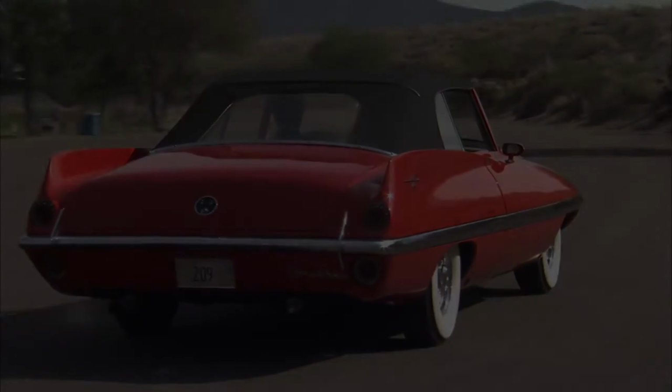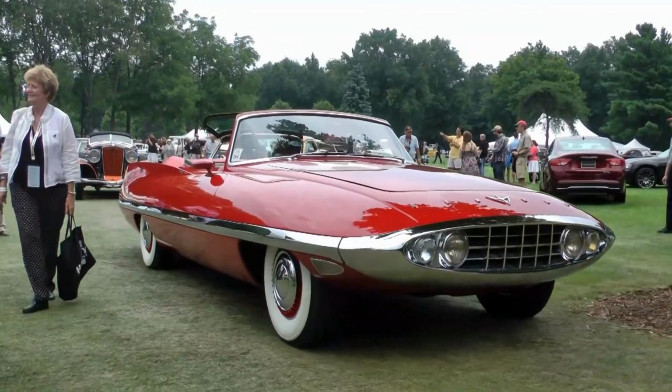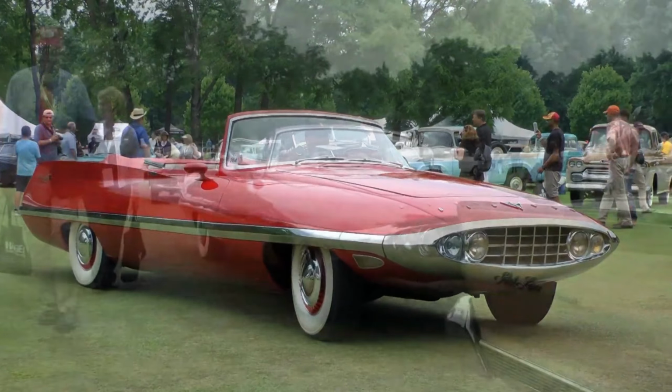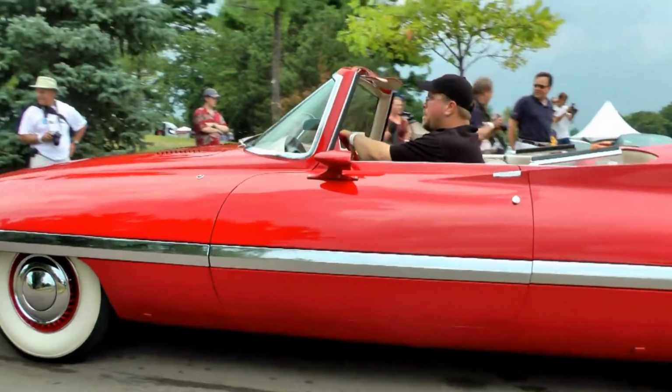It was a car that was designed to perform at levels that seemed impossible in 1957. The Diablo was never intended for production. It was pure fantasy, designed to showcase what was possible when performance took priority over everything else. But it captured the imagination of a generation and established Chrysler as a company that wasn't afraid to push the boundaries of what was possible.